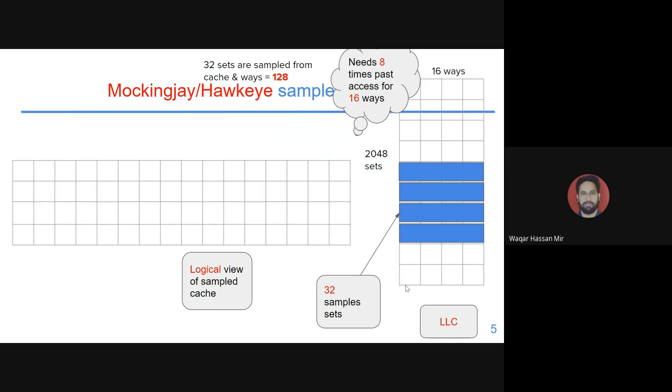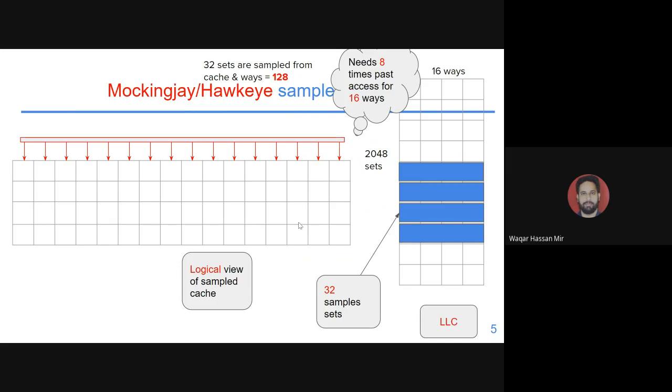Logically, it should be like a 128-way structure, which simply maintains only the tag bits, the timestamps and the metadata. It's not that the actual data is there. But the limitation of this is not mentioned in any paper. This is just out of pure insight that they are not deploying this in this manner, because there are 128 accesses, right?